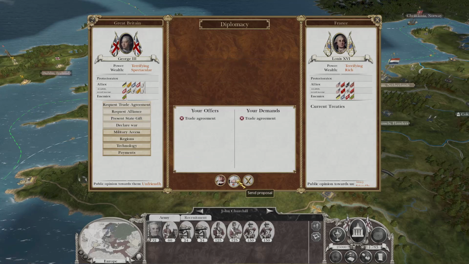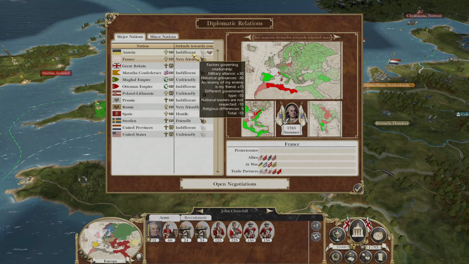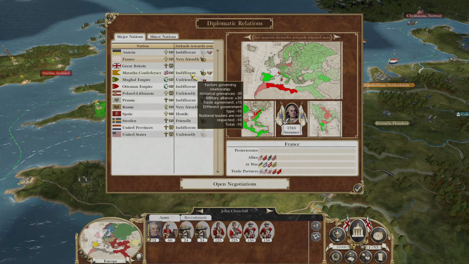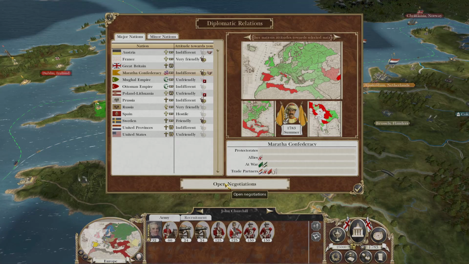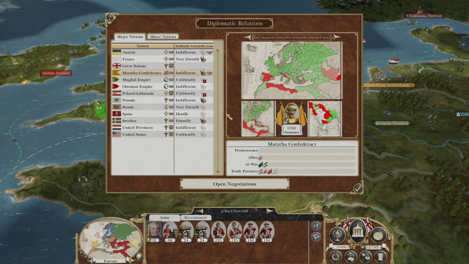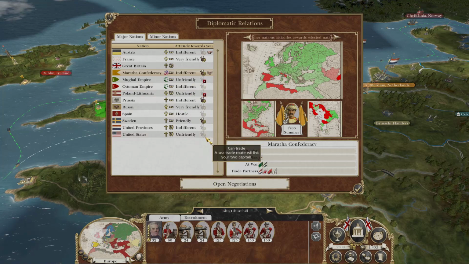Now, how about a trade agreement? Seems to be satisfactory. Who else do we want to do trade with? We're already trading with the Marathas. Marathas are all with the Mughals and Afghanistan. And we do have a military alliance with them. So that's good. Who else do we want to trade with?